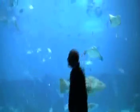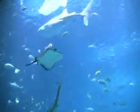This is Taroko going by here to your right. You're looking at an exhibit that is 6.3 million gallons of water. It's as large as a football field. When you came through the tunnel, you were coming underneath the middle of this exhibit. You've wrapped around, now you're at the far deep end of this exhibit.